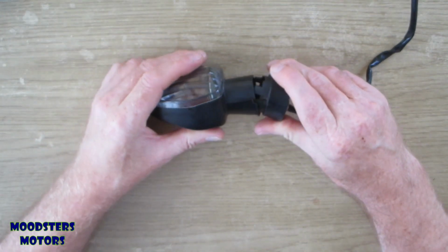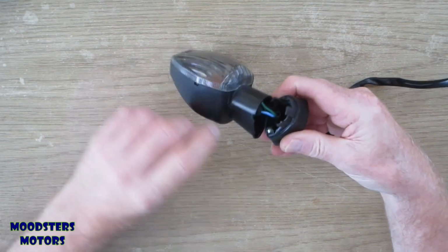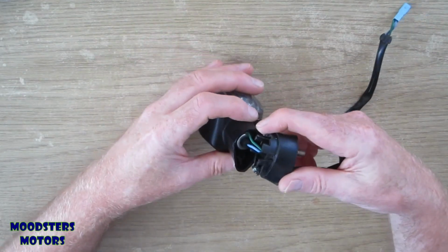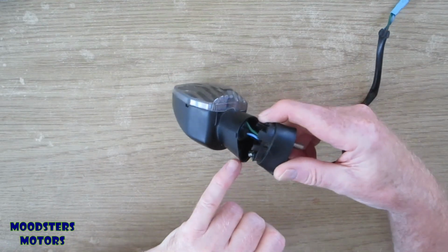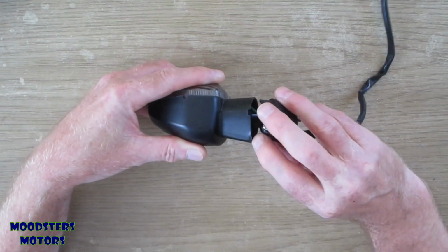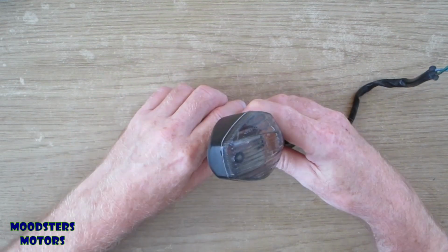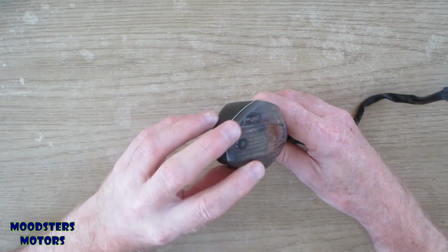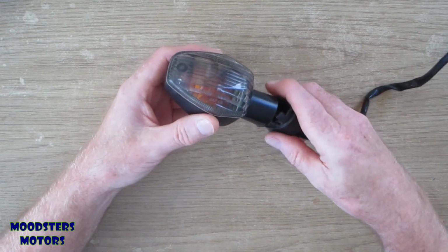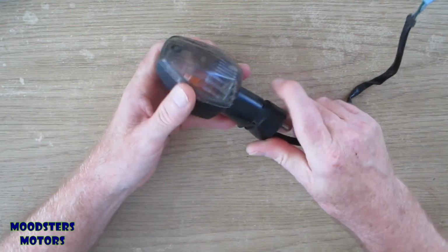So this one has obviously been impacted from the front and bent backwards because it has bent the screw that holds the rubber to the plastic housing. It's also broken off part of the plastic housing that the screw goes into. You can also see there's some damage at the back here where the plastic has been bent backwards as the thing has been forced backwards. Strangely, there's no damage to the outside of the housing at all, or even to the lens. So whatever impacted against it must have been fairly soft but quite forceful.